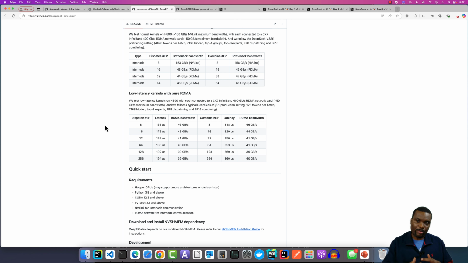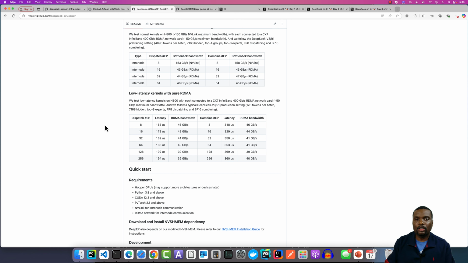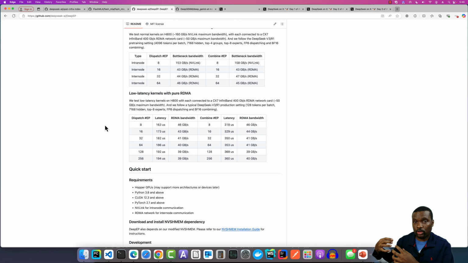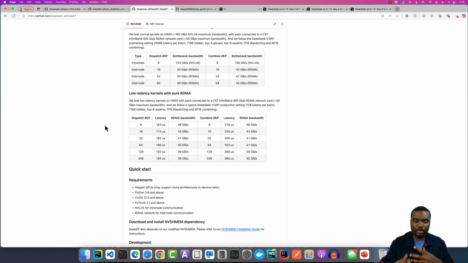So what they were able to accomplish overall from this particular release is that they had a way of allowing intra-node communication. Intra-node communication has to do with how the different GPUs that are on the same machine are communicating. So imagine different experts in the same house, but they were able to simplify and speed up the communication between those experts in the same house. Now, going from house to house, which is going from one node to another machine, they were also able to speed up the communication.